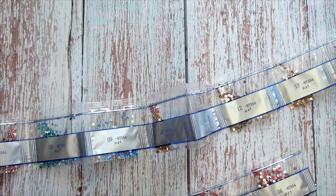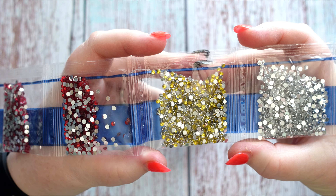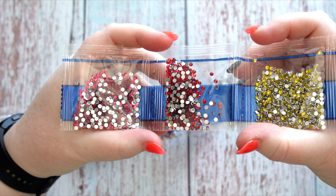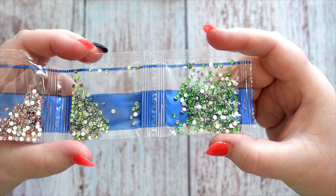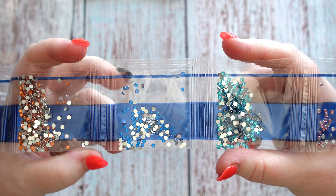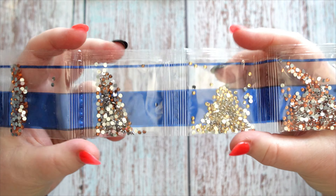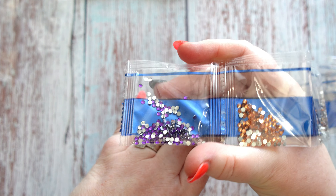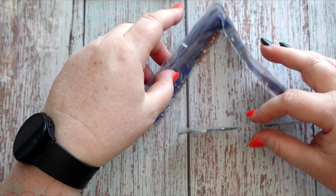There seem to be 14 colors in total for those stickers, which is awesome. Looking at the backs, the silver backing looks quite good — they look like they're manufactured quite well and the clarity looks really pretty. You've got golds, reds, a hot pink, greens, a nice pink, and really pretty blues — the clarity on that blue is really quite nice. Clarity on all of them looks really good, manufactured quite well. There's a gorgeous color that looks like the crystal gem equivalent of something really special.